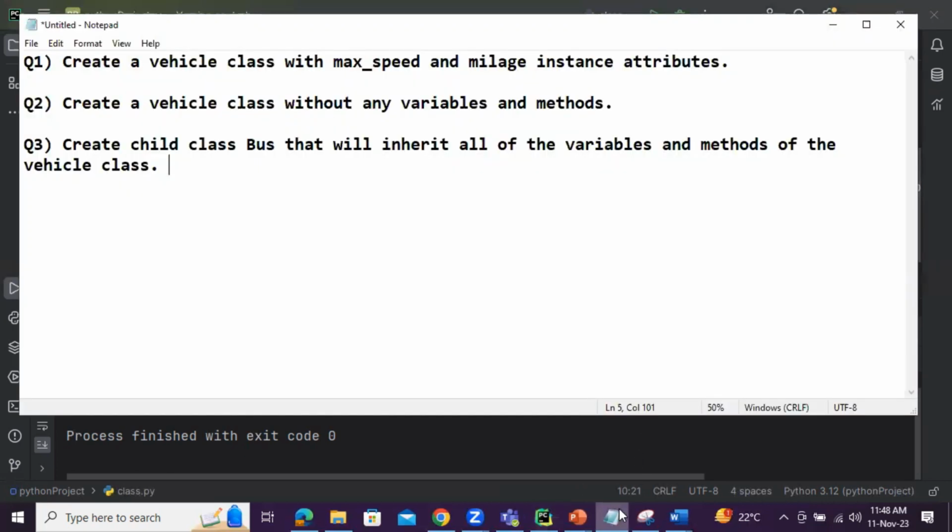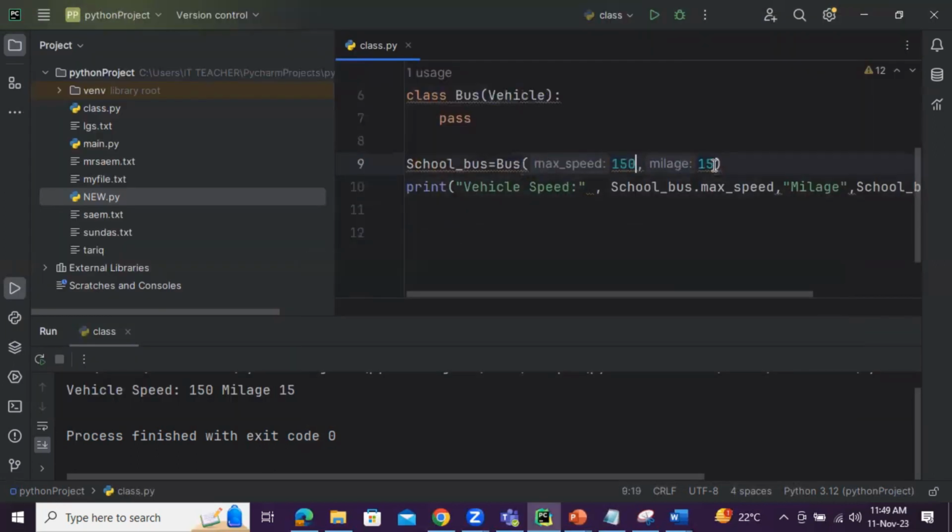Okay, so this is how to create a child class bus. I did that. That will inherit all of the variables and methods of the vehicle class. So all the variables and methods that were inside your vehicle have been inherited in this, haven't they? Yes, they have. Get my point, all of you?